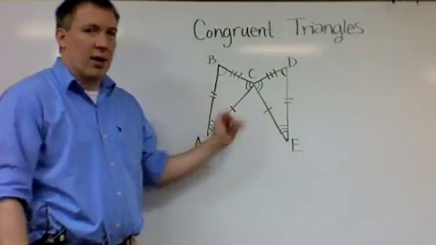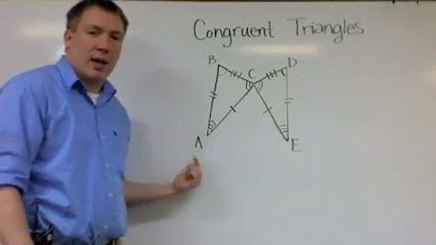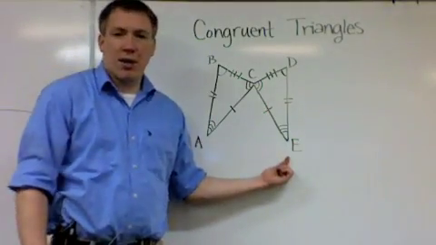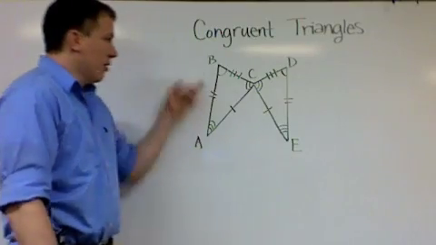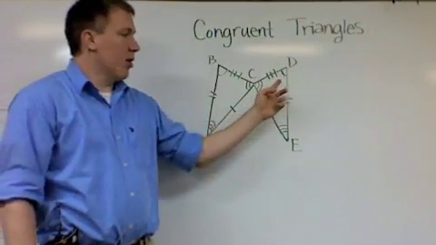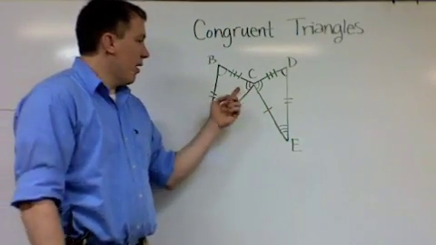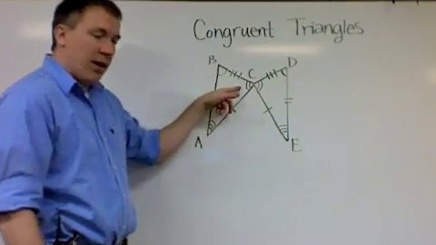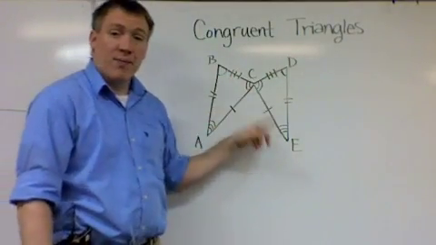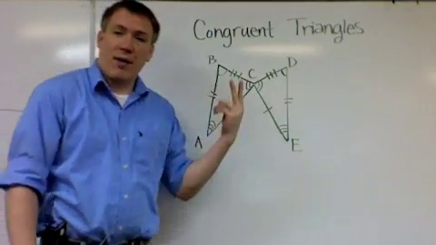As I look at these two triangles here, I can see from the markings that angle A and angle E are congruent. I can also see angle B and D are congruent—one mark, three marks on these ones, one on those. And then angle BCA right here and DCE right there are also congruent; they have two marks.